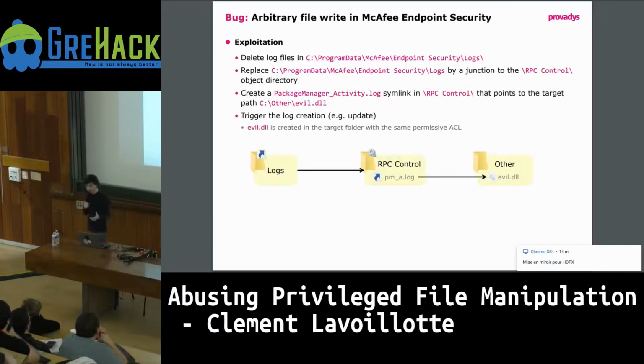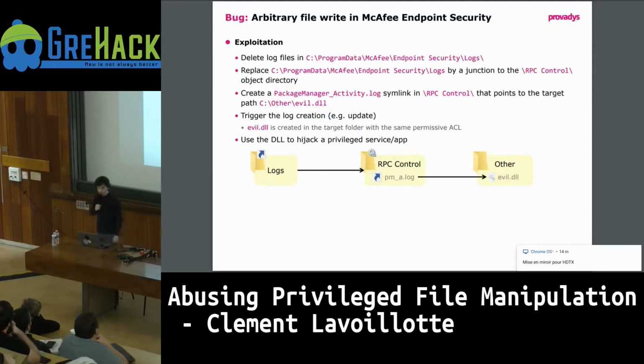So when we trigger the log creation, in the demo by clicking on update, the DLL is created, and because the program thinks it's the log file, it will set the same ACL as it does for all log files, which is a very permissive one.